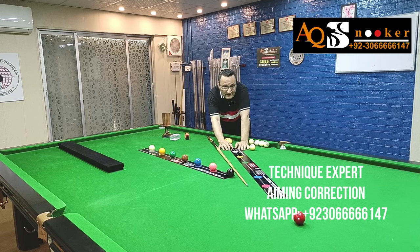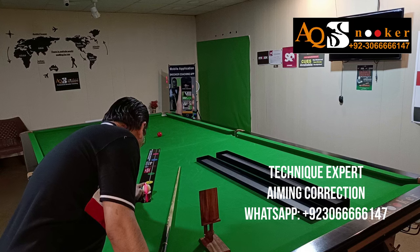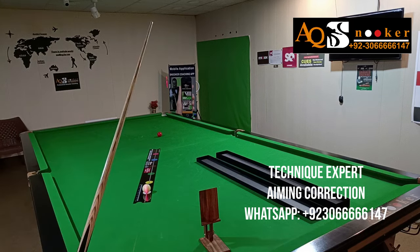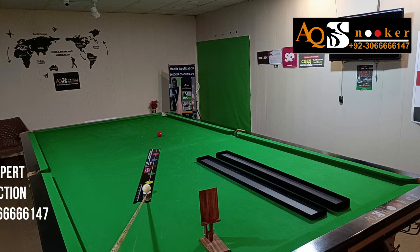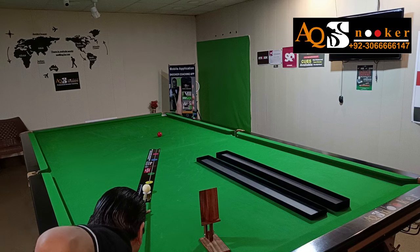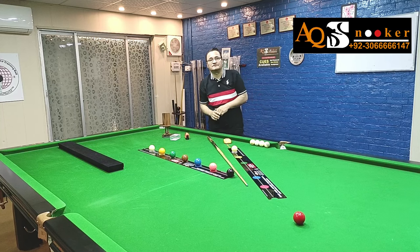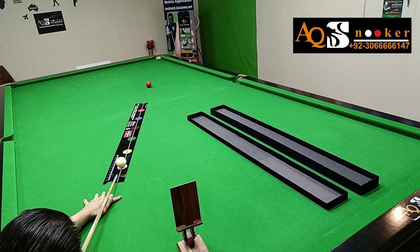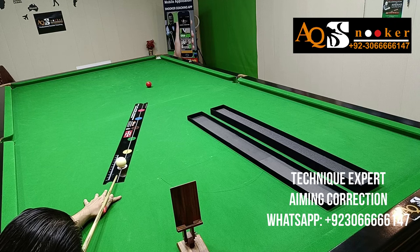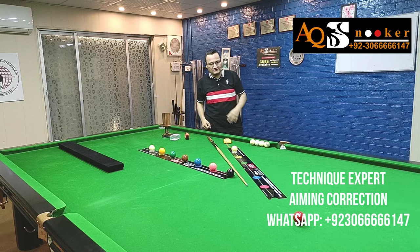Once you are confident, you can increase your challenges and make it a bit tougher for yourself. Place the laser in the center of the pocket — this laser guide will confirm the exact alignment of the Technique Expert, and once it is in the center of the red ball, you can start practicing from a short distance, then increase the distance. Trust me, this is going to perfect your hitting — it will not allow even a single twitch on your shot. The moment you twitch, it will not pot. This is very interesting.